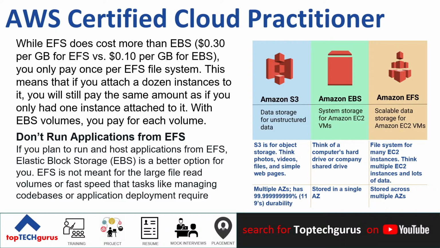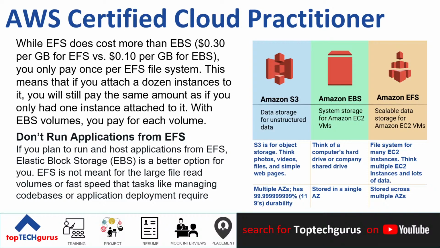EFS versus EBS. EFS is the more expensive option, in the sense that you pay more for number of GB, but EBS is kind of a local storage. EBS is like a hard drive that you can connect to one of your servers. So it cannot be shared across multiple servers. So you pay for each EBS instance.